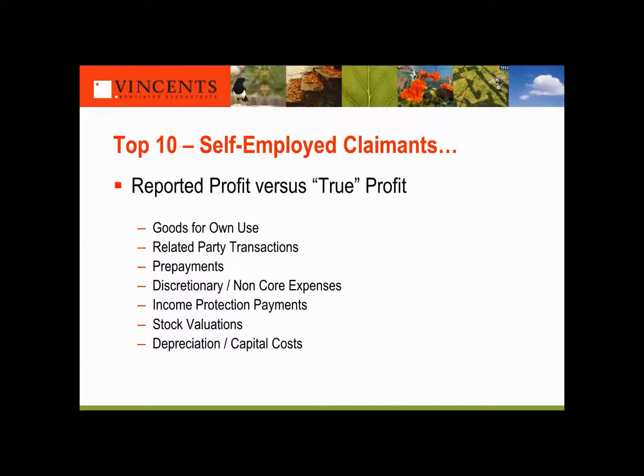And it may be as simple as that business had a significant contract or was taking advantage of particular circumstances that existed at the time of the accident that would have existed in any event. And it might be that the 150 really is what would have been done in any event, and there may actually be no loss during that period because of specific circumstances, and the loss may then start after that point, or it might be that the 150 that was made during that period of time should have actually been better than that.